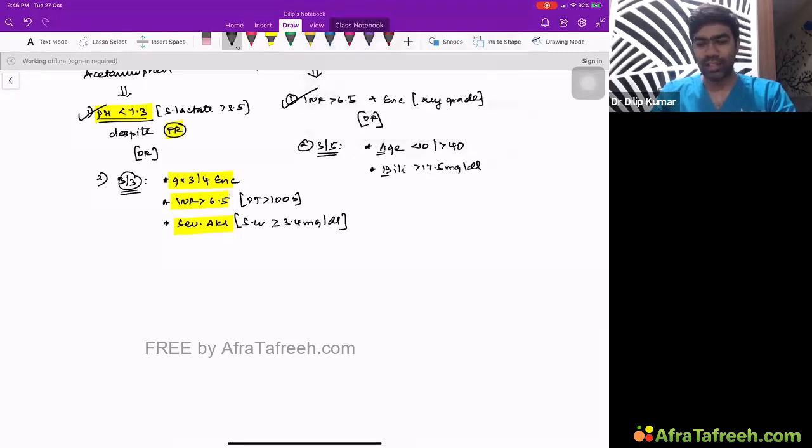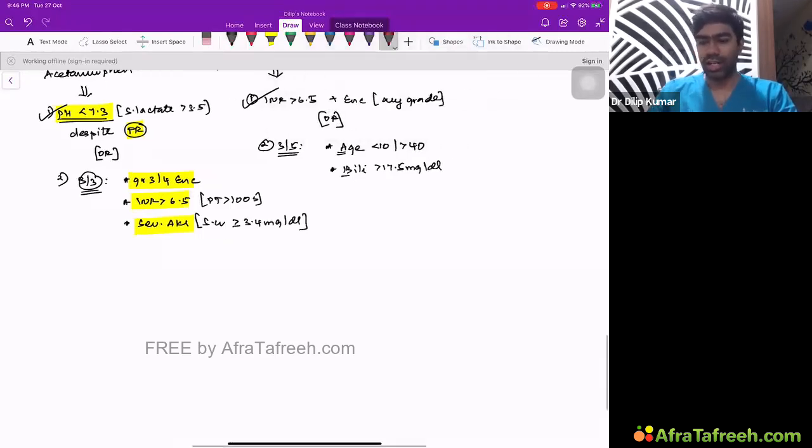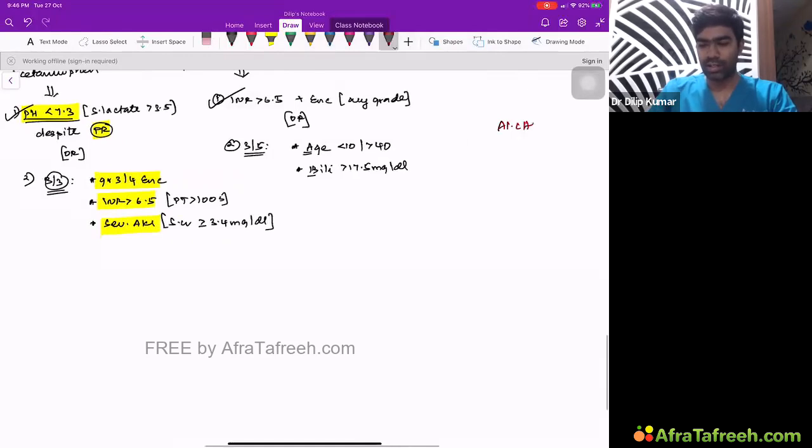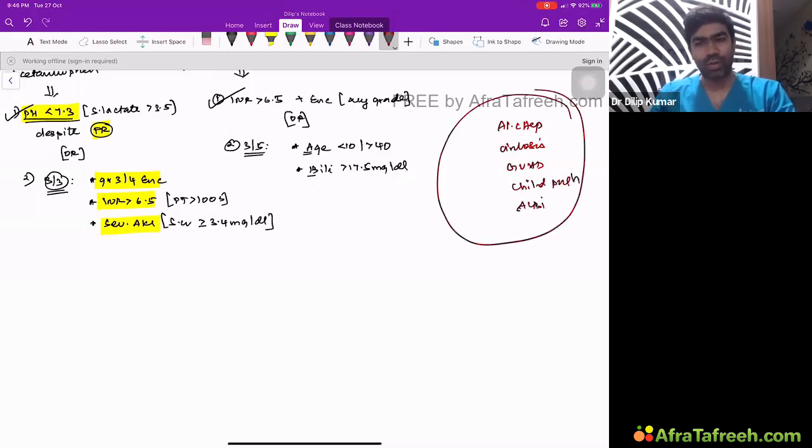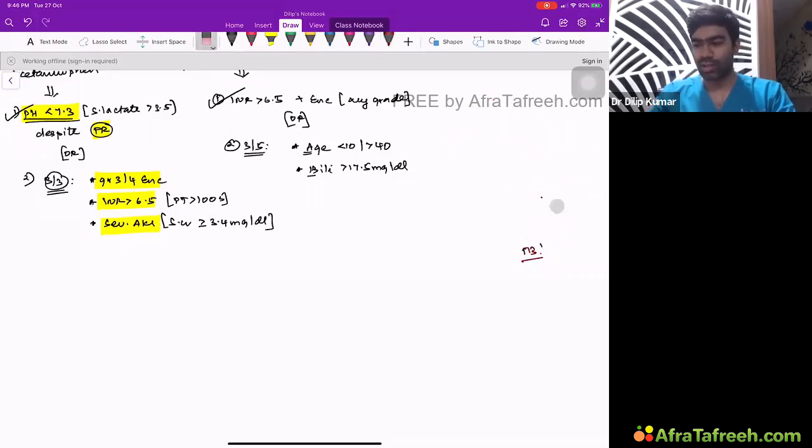Remember, in any disease, in any condition, let it be alcoholic hepatitis, let it be a patient who's having a cirrhosis, or let it be a patient who's having a graft versus host disease, let it be a Child-Pugh scoring, let it be a MELD scoring. So whatever may be the scoring, when it comes to liver, the total bilirubin is very, very important. The more the total bilirubin is, poorer is going to be the prognosis. That's all. So every single scoring system will use total bilirubin.